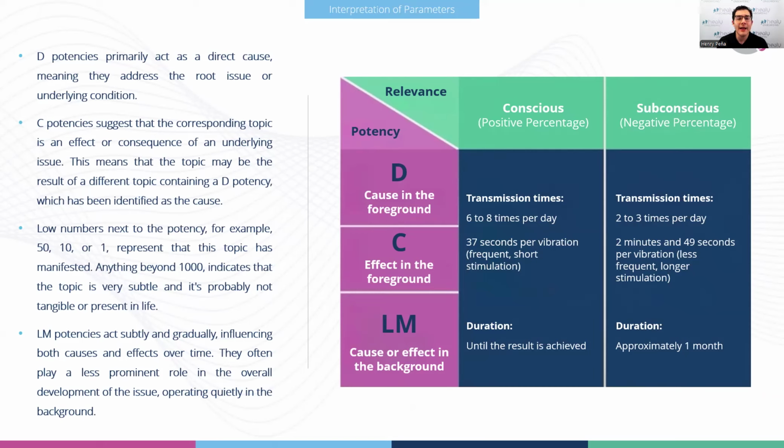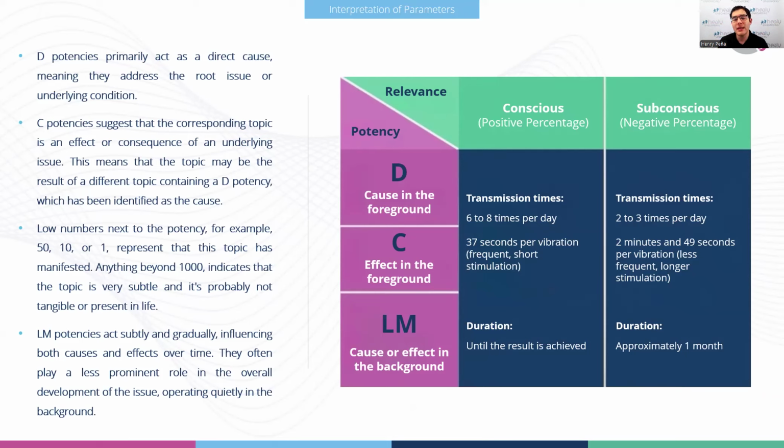Now, keep in mind that the information field, even though it's extremely accurate, is information coming right from our consciousness. Sometimes it can be a little abstract. The Healy is doing its best to interpret all of this in a way that can be understood with words, right? So sometimes you may see these potencies that are LM or C or D, or you may get some of the parameters and it may not necessarily resonate with you, and that's okay.